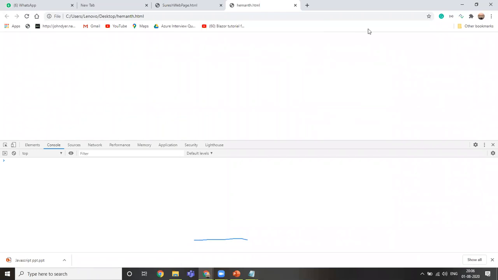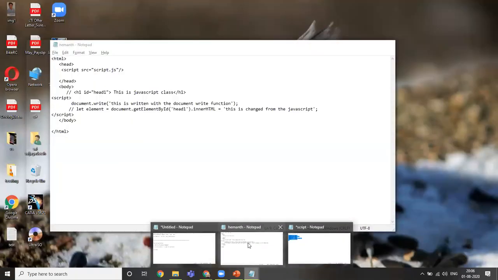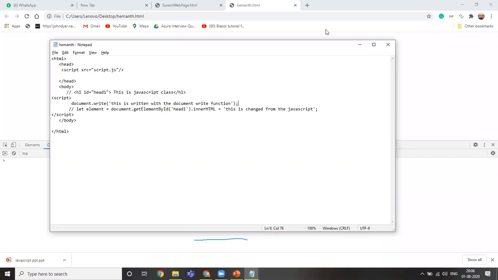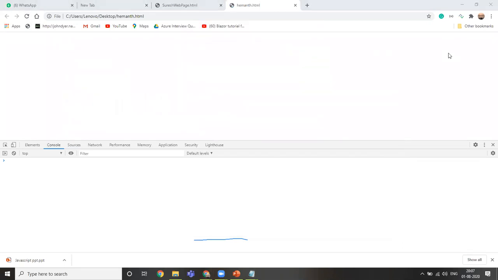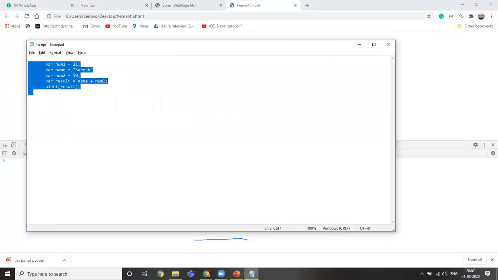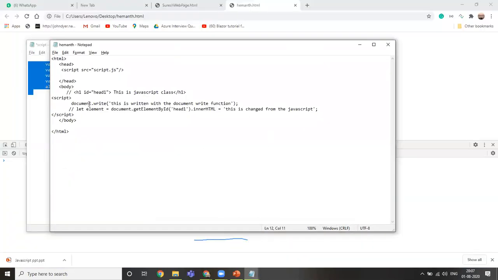Is there any error reported here? No. It should be printed.